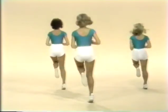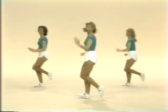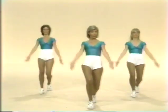Walk around. Jog four. Walk two. Jog four. Step out and cross. Swing it. Step out left. Break two, walk around. Jump four. Walk two. Jump four. Lunge up and down. Again. Heel out and in. Double knee. Other heel.